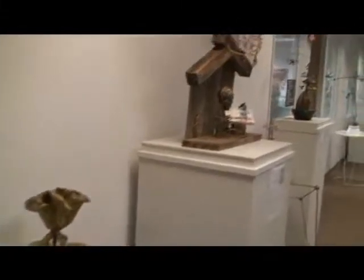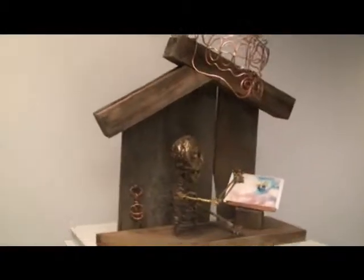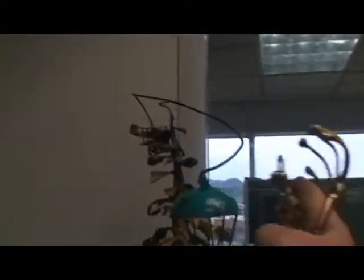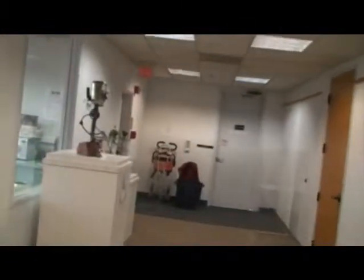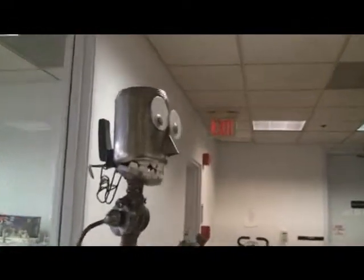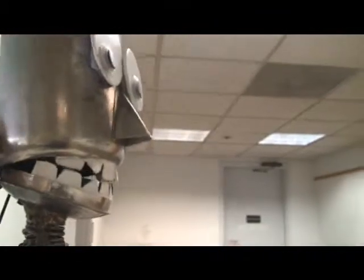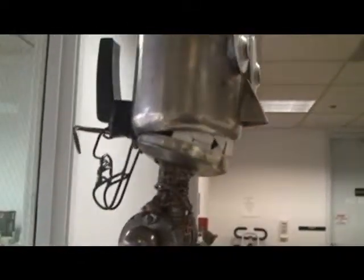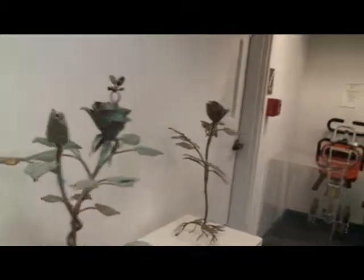So this was my art show here at the Beaverton City Hall for the month of January 2011. If you didn't get a chance to get out here and see it, now you have. Scrappy's jaw goes up and down, and he's got a lot of moving parts — his shoulders have magnets on them, and that's a real fun sculpture. And then we've got the roses. Okay, well, that's it for now. We'll see you around. Bye.